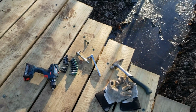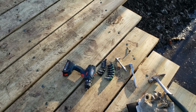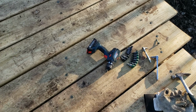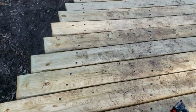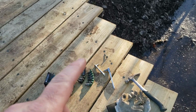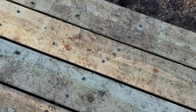Hopefully you guys double check that. But my friendly helper at Menards told me T30, and I don't know why I assumed he was right. I made it through this whole deck with the wrong size, which is incredible. But it's still put together, and I only broke one. And the ones that I thought I had stripped are probably actually not stripped.